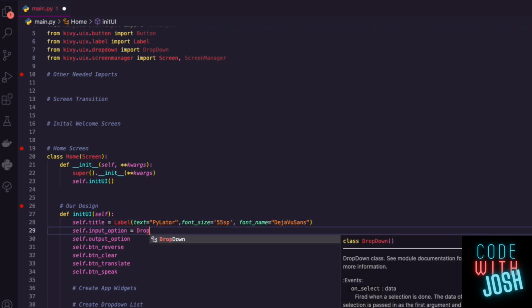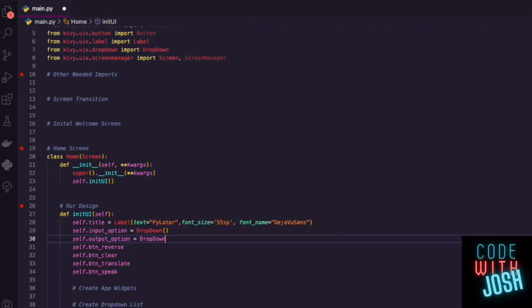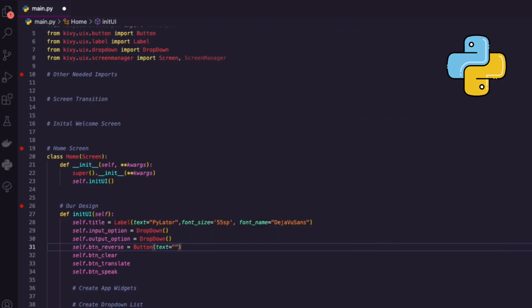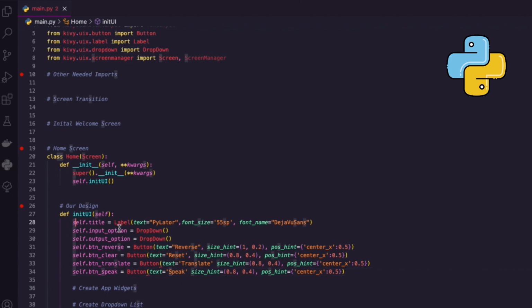Now the other ones, the input is going to be a drop-down box, which is going to take nothing currently. We'll say drop-down again. The buttons are from the button class that we imported. Now button can take a few things, right? What do you want the button to say? Text. It's the same keyword property from all the others. So I can say text. What should the button say? Reverse. Adding in my other stylings. And let me do the same for the other ones here. Awesome. So here are all the objects we want to see on the screen.